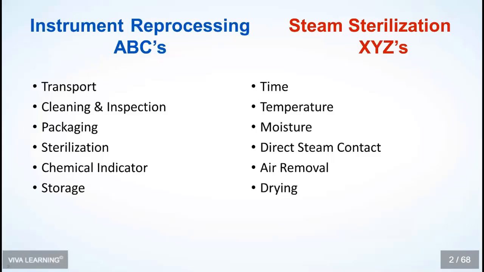That also can be impacted if we are not following appropriate loading, as well as the mass, the weight of the instruments that we're putting into each sterilizer. And last but not least, dry, dry, dry. Instrument packs, as well as the internal surfaces and the instruments, must be dry before they're removed from the sterilizer. And we'll talk about that in a little bit more detail in a moment.